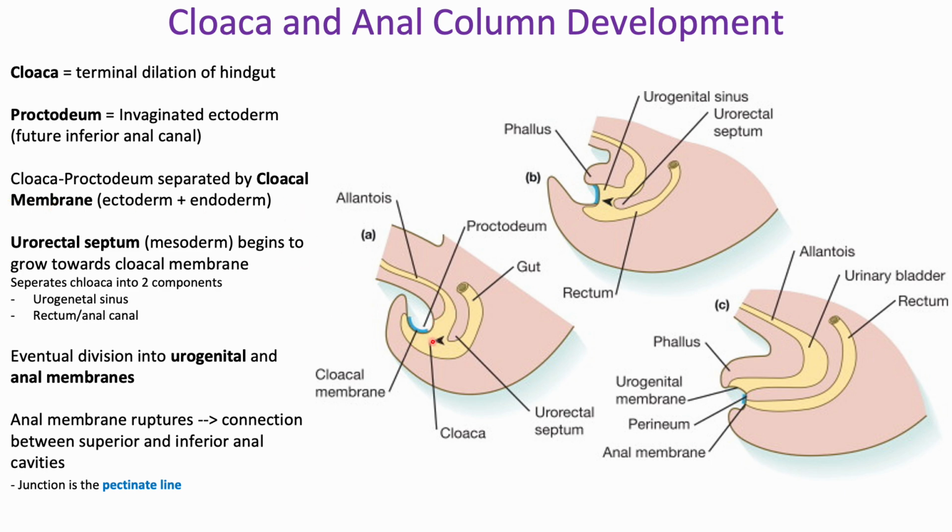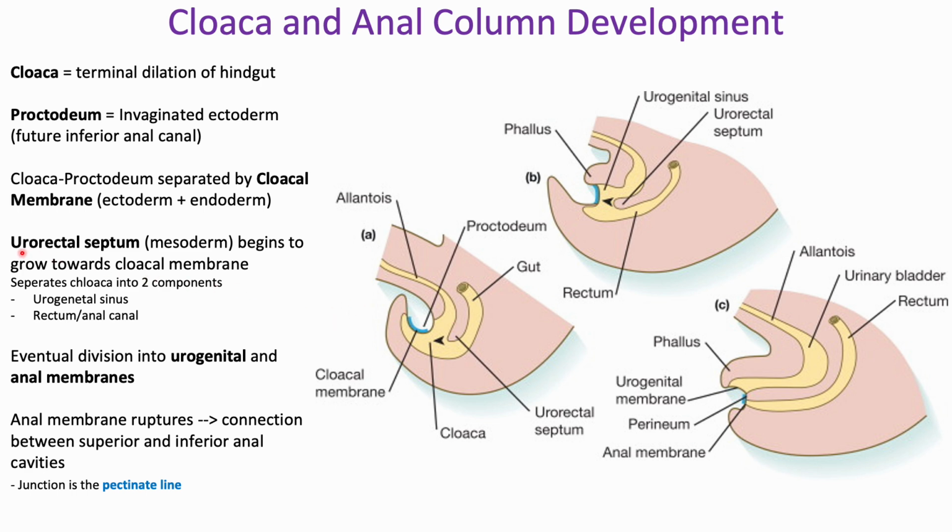So interestingly, we'll talk more about this later, but the cloaca is going to give derived components both of the urinary system and of the digestive system. So we need to separate, because we know in adults that those two things are different, we need to separate the cloaca into the urogenital regions and the anal and rectal regions.